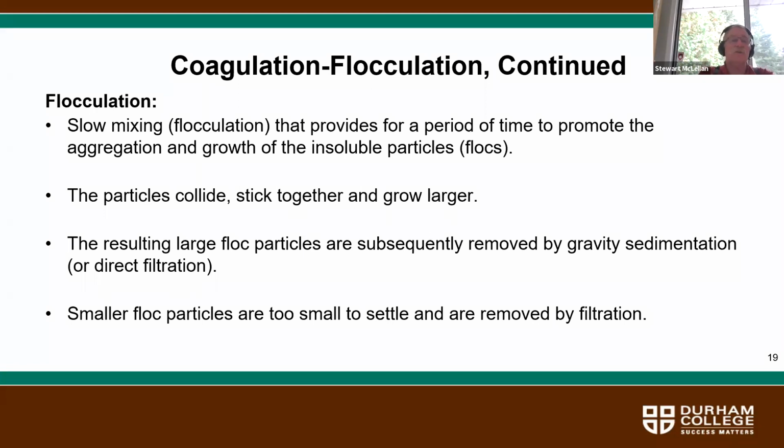If the mixing rate is too fast, you can end up shearing your floc, and essentially what that does is it takes those large flocs and shears them into smaller particles, and those smaller particles will pass through the wastewater treatment system. The particles collide, stick together, and grow larger. The resulting large floc particles are subsequently removed by gravity sedimentation or direct filtration. Smaller floc particles are too small to settle, and they're removed by filtration.